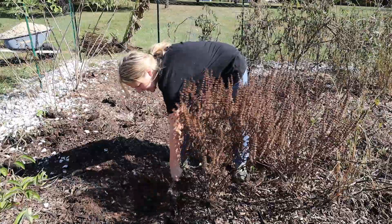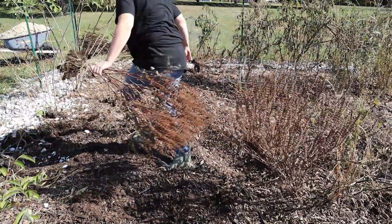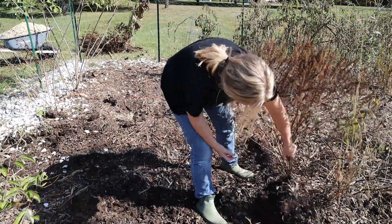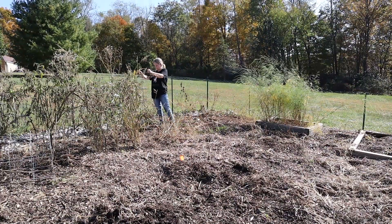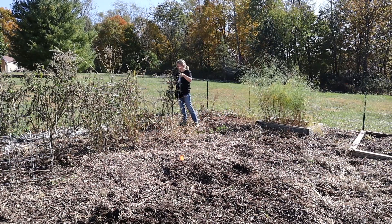When I'm removing the plants I try to shake as much dirt from the roots as possible because that dirt's valuable to me. I've put a lot of time and money into building up that dirt and I can use it in next year's plants. Because we do the back-to-eden garden method, pulling things out is very easy because the soil is nice and loose and workable.